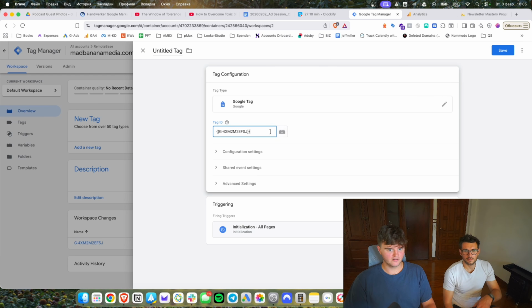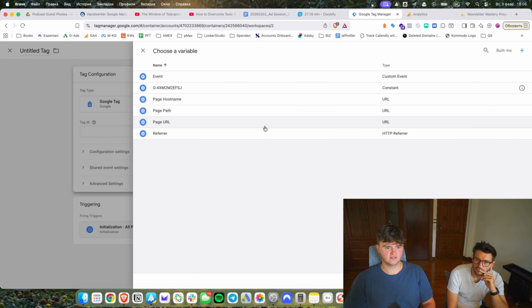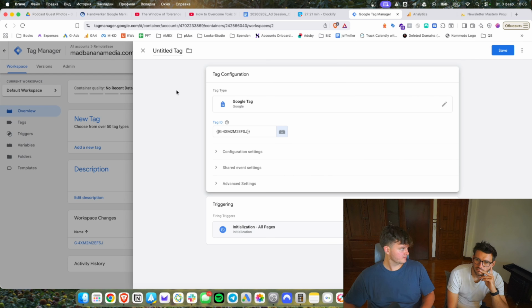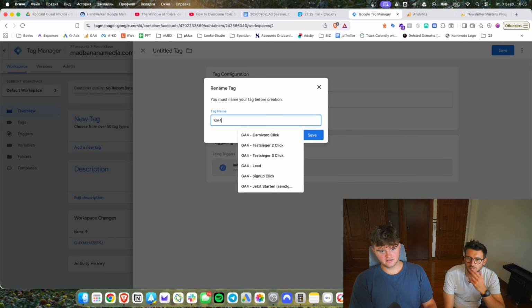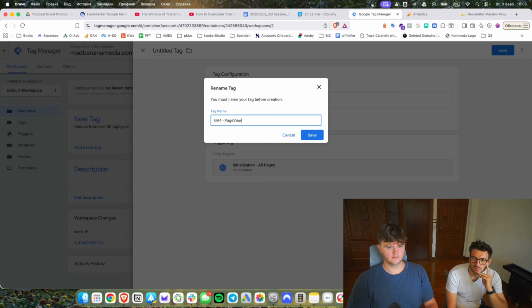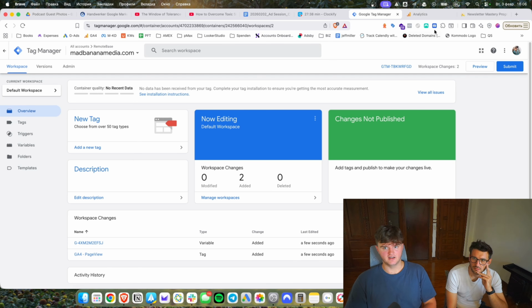And then from now on, every time, let's imagine we're configuring a new tag, instead of going out, copy pasting, or going to Analytics and copying it from here, you just click on the plus and select it. Bam, that's it. Which saves a lot of time long term, but takes some setup time in the beginning. I also like naming it page view or tag or whatever, so we don't get lost later. And now we have Analytics set up.